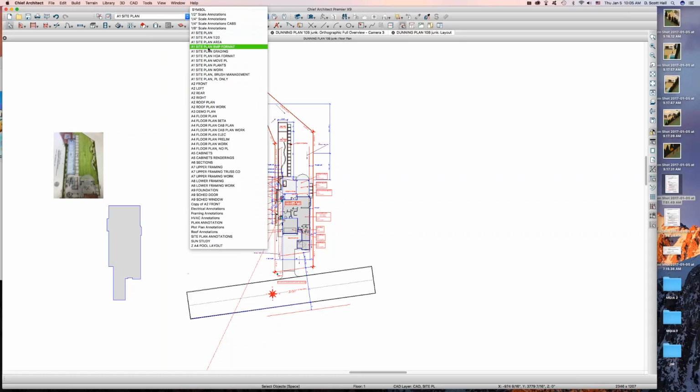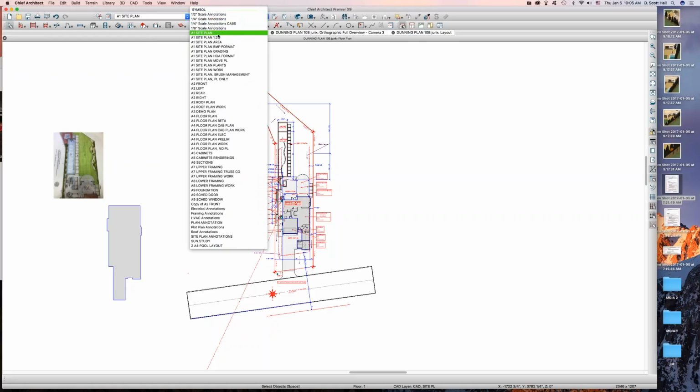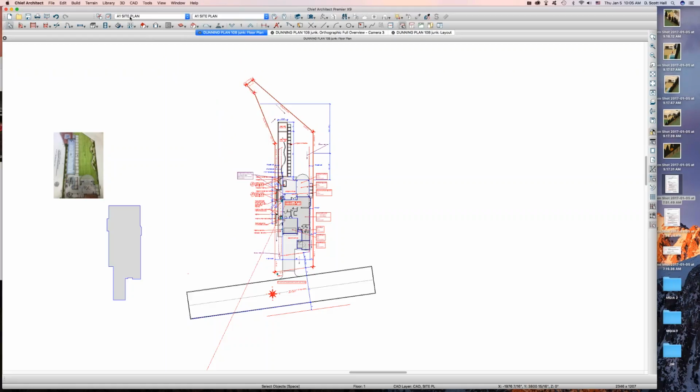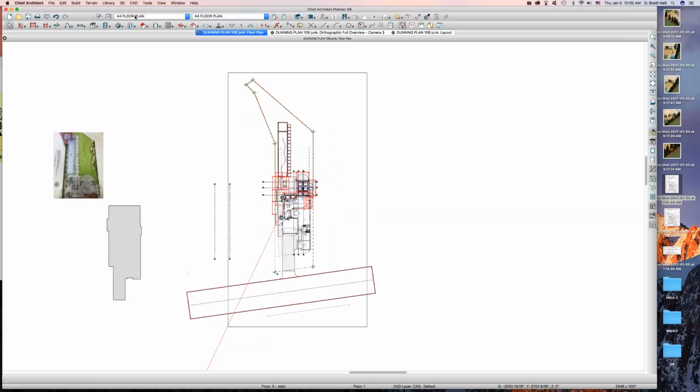And now the question is, and I talk about this, why anno sets are king. What does king mean? What it means in my mind is anno sets control which layer set is showing. Look, here's a site plan anno set, and the layer set on the left is a site plan. If I go to my floor plan anno set, it's going to trigger my floor plan layer set. I can't do it the other way around. I can't go layer set to trigger an anno set. I have to go anno set to trigger a layer set.